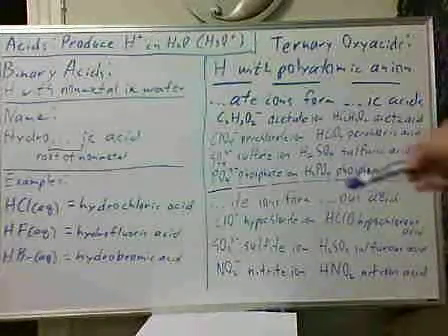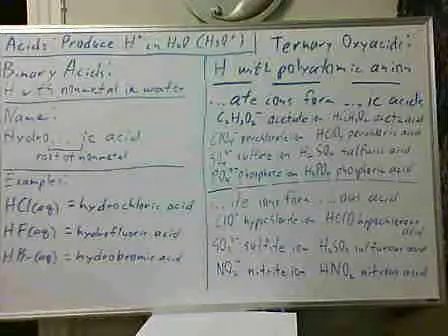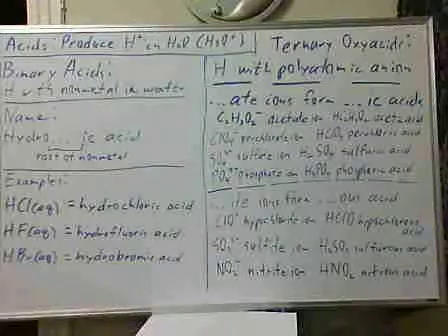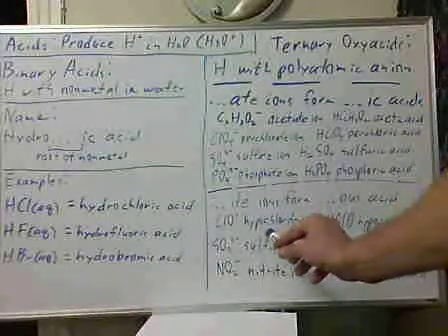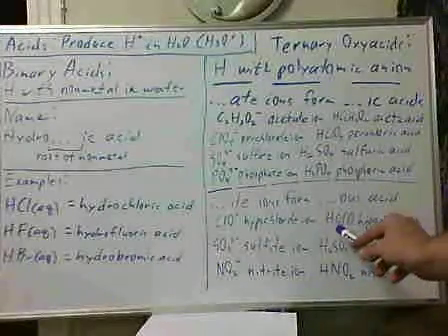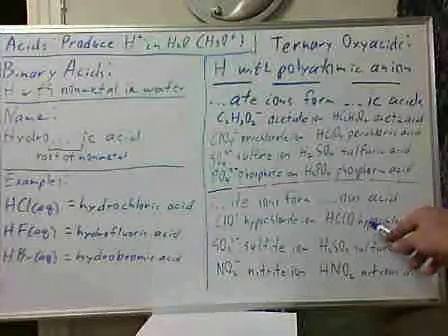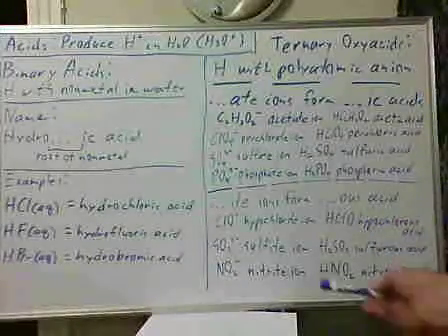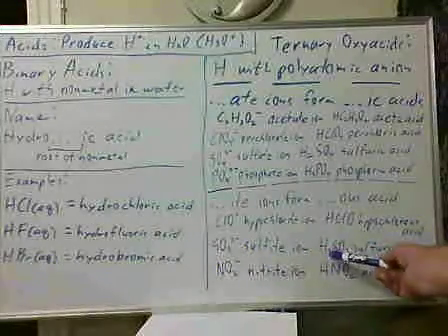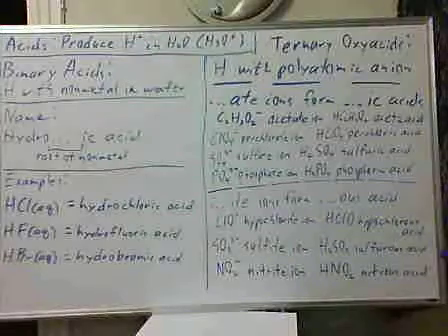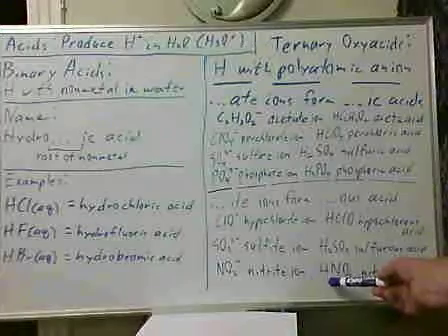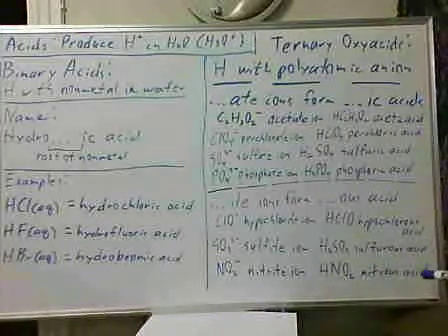For the ite ions, the ions that end with the suffix of ite, they're going to form an acid that ends with the suffix of ous. So hypochlorite ion, ClO with a -1 charge, we use 1 hydrogen to neutralize the charge, and it becomes HClO, hypochlorous acid. The sulfite ion, SO3 2-, we need 2 hydrogens to neutralize the charge. It becomes H2SO3, sulfurous acid. Nitrite, NO2-, add 1 hydrogen to neutralize the charge and becomes nitrous acid.